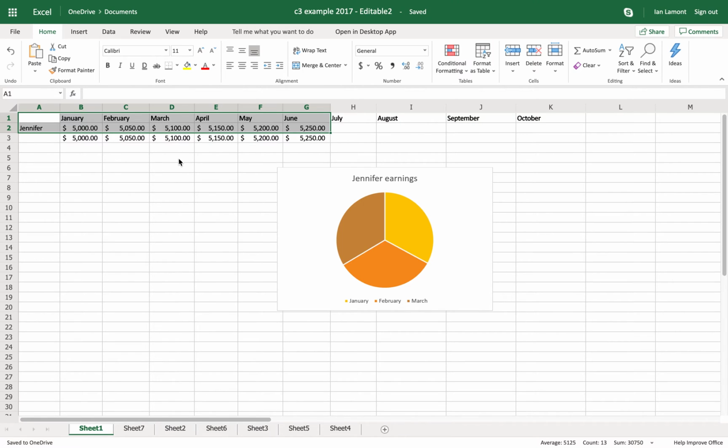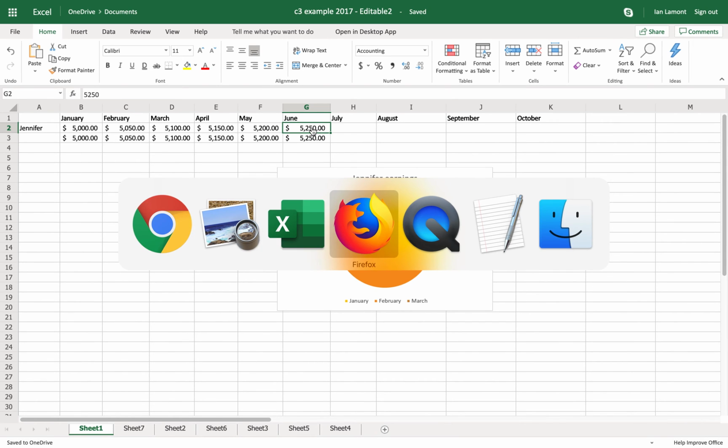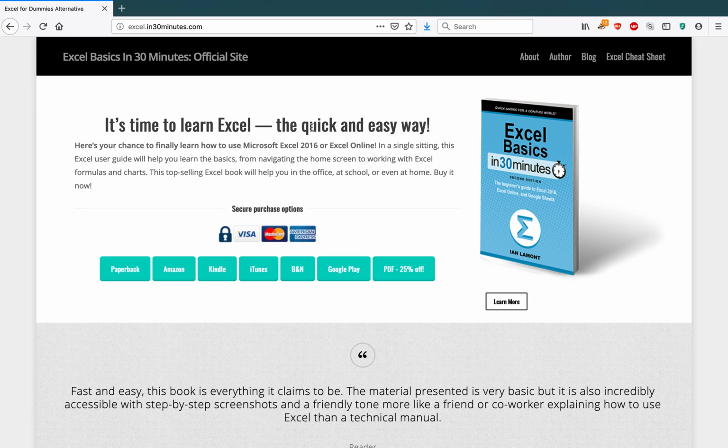And for basic spreadsheets, Excel Online is fine. Like if I just want to enter some data, create a very basic chart and do some basic functions on this, like calculating averages or summing things up, it's great. And that might be okay for you. And it's also a pretty good alternative to Google Sheets, which is another free spreadsheet program. So cost is a big deal, and Excel Online definitely wins out on cost. So that's my little summary of how to use Excel 2019 versus Excel Online.